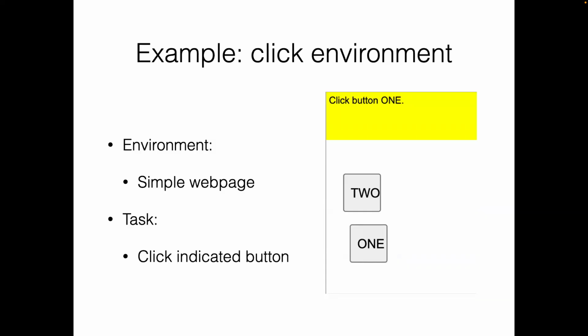Here we have a web page, and the task is to click the button that's indicated. So we just have to click this button here, and then the task succeeds. I forgot to write it on the slide, but the reward is basically going to be how fast you solve the task, or proportional to that. So, for instance, maybe it's a negative reward, and at each second you get -1 reward. So you maximize reward by solving it as fast as possible. And we'll actually look at exactly what it does in the code example.